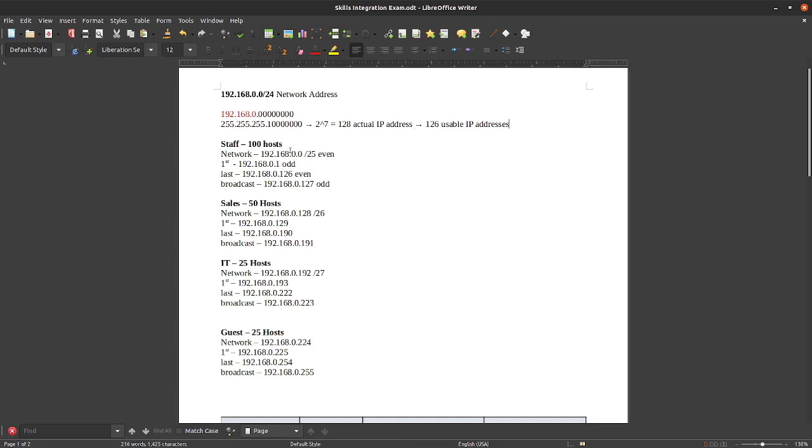Okay, so our subnet mask turns into a /25 because we borrowed 1 bit, right? So the network address is going to be 192.168.0.0. Just take this one. For the first usable, we just add 1 to the last octet, which is this one right here.